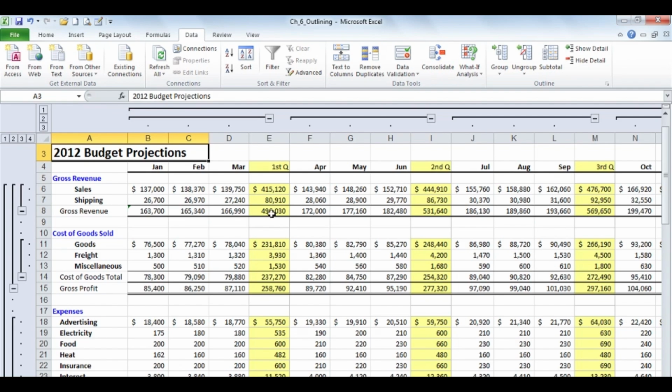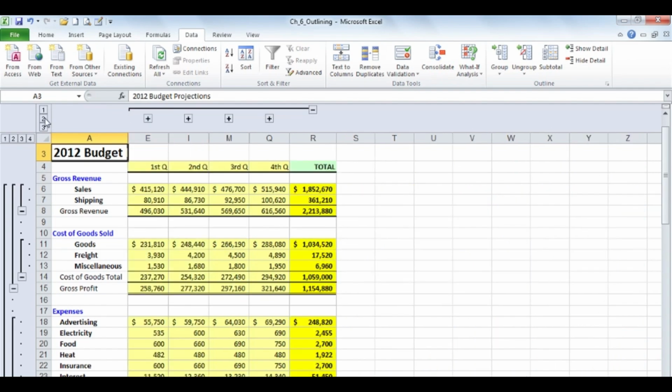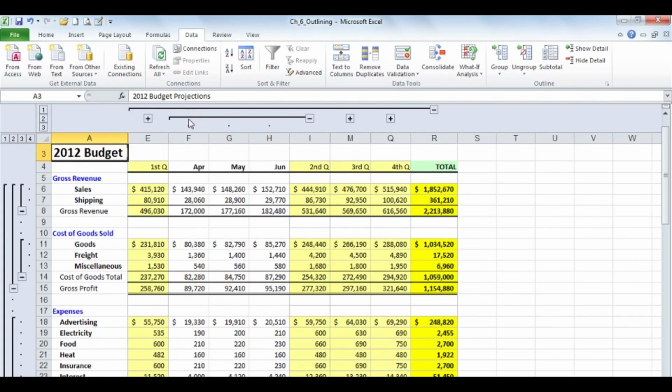Now, possibly you might want to go back to the display that shows just the quarterly totals, but during a discussion, someone might bring up the issue that last year, quarter 2 is a tough one. What's the detail? What's the breakout for quarter 2 here? And so we see the plus above quarter 2. We'll click it, and there is the detail, the April, May, June data for that particular quarter.